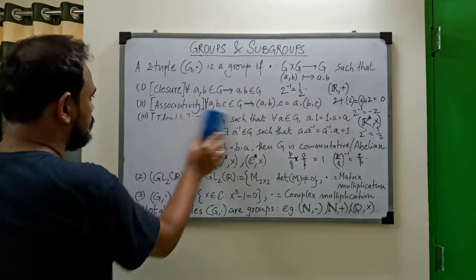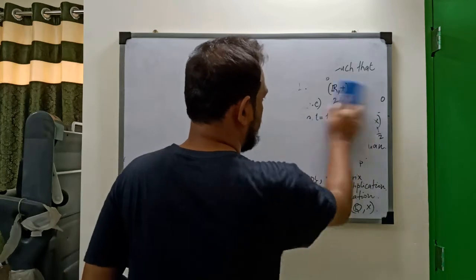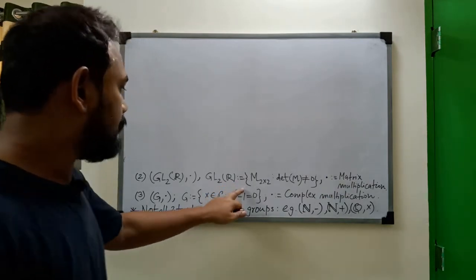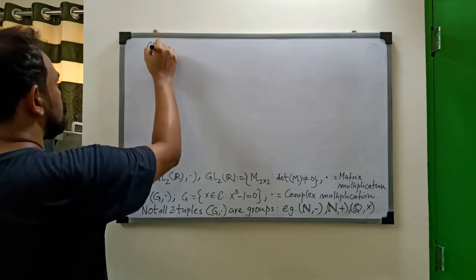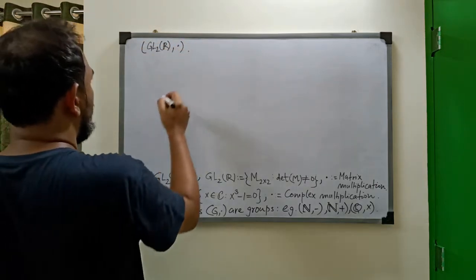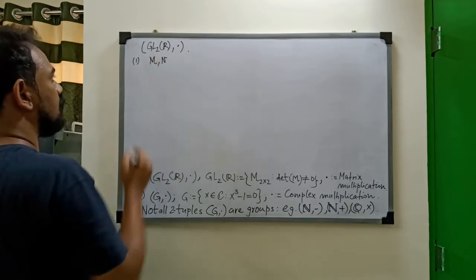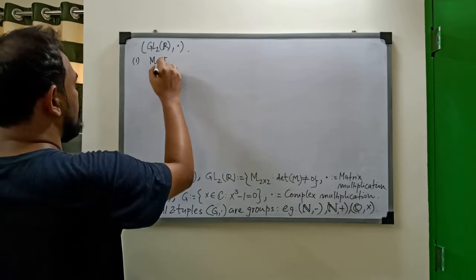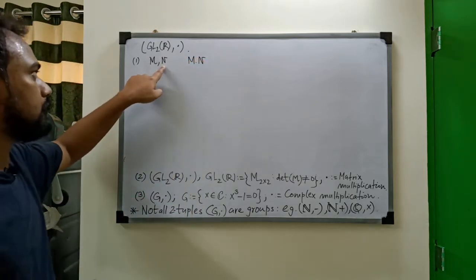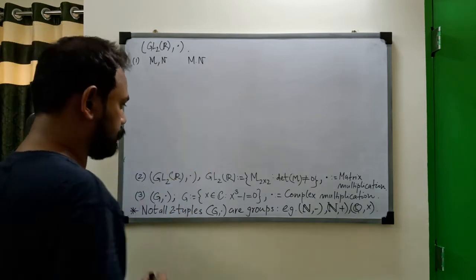Okay, so I'm going to rub all of this out for the moment, and work out why this would be a group. So we are doing GL2R with matrix multiplication. Okay, so let's do the closure property first. That's the first property, the closure property. So if I take 2 matrices M and N, and I matrix multiply them, this is 2 cross 2, this is 2 cross 2, and we know when we multiply 2 cross 2 matrices both, we would get a 2 cross 2 matrix. So this is a 2 cross 2 matrix.